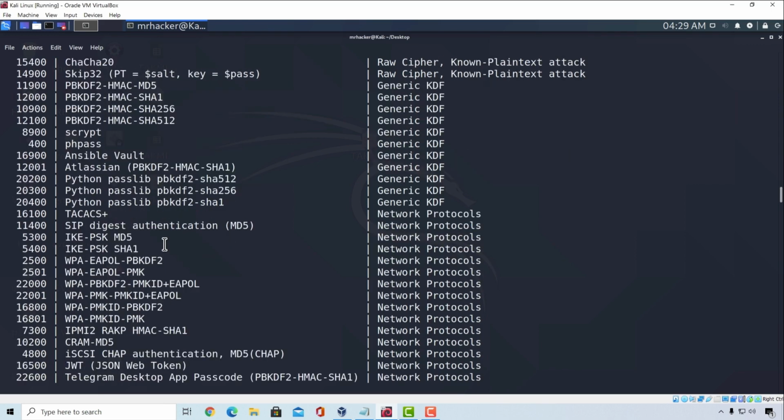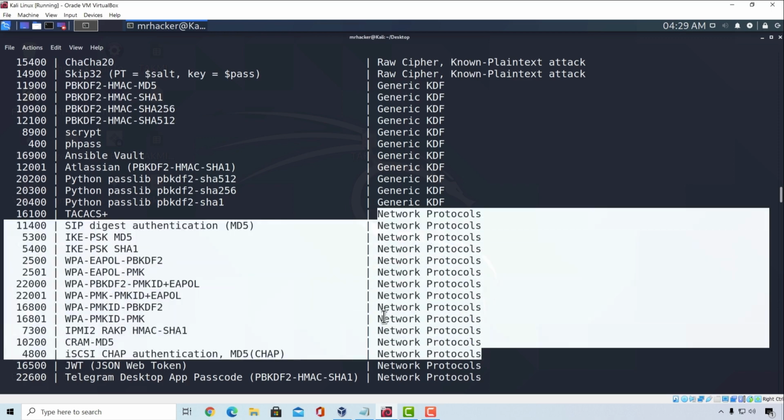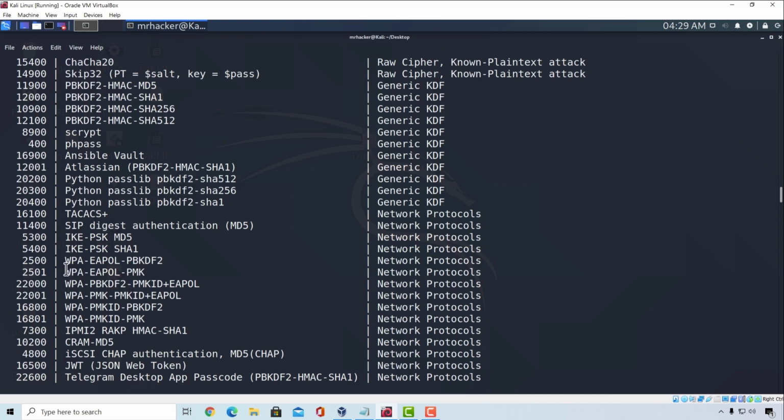Now, you might be wondering, which one are we going to use? In our case, we want to find the WPA password hash, and it will be under these network protocols, and if I go right here, here it is. We want to use the WPA EAPOL PBKDF2, and this has a code of 2500. Remember that because that is the number that we're going to specify in our command.